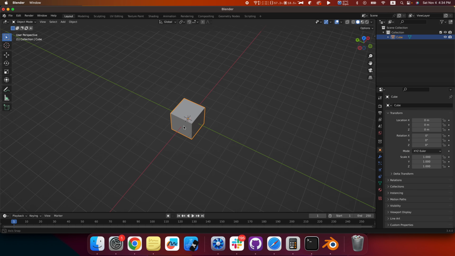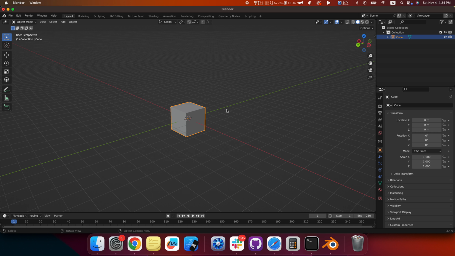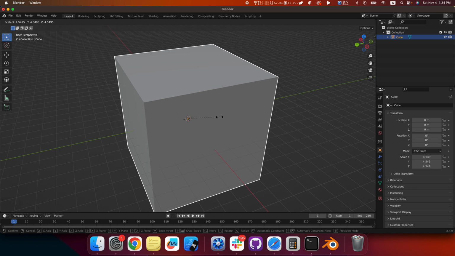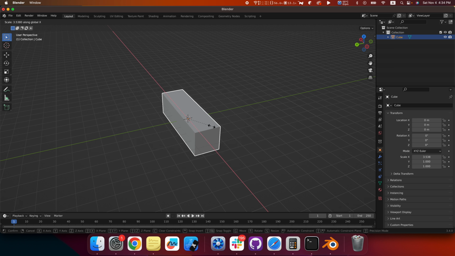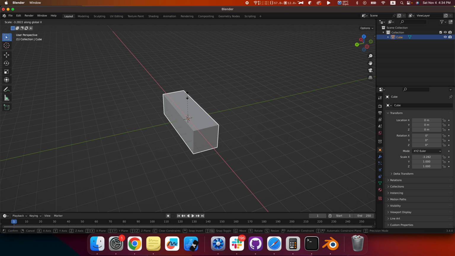And then you can combine keys. For example, after S, if you press X, it only scales up or down in the X axis.